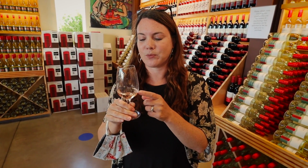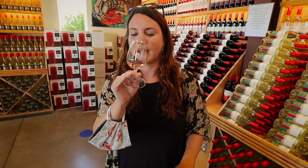And I know we drink them a lot in, say, Greece and Croatia and that kind of area, and they end up being, I'd say, a little bit sweeter and super, super pink. So I'm probably going to like this a little bit more just because I tend to like a dry rosé, and I feel like maybe I'm wrong here, the lighter the color, maybe the drier it is.